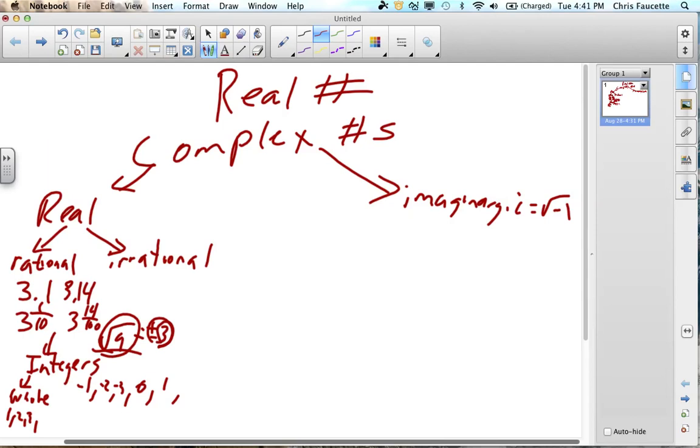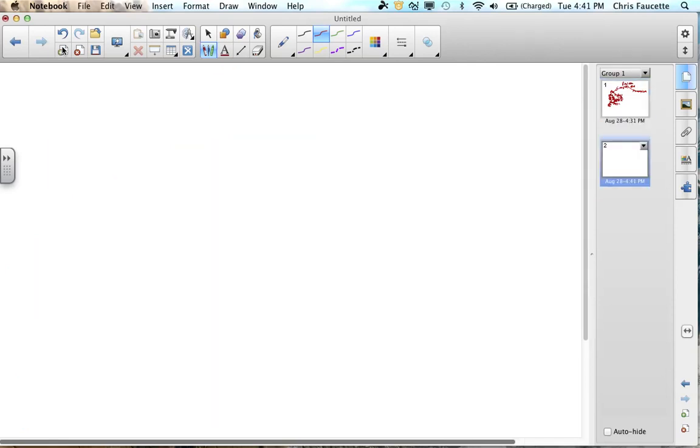Irrational numbers, which can't be written that way, you're used to seeing these, things like pi, e, square root of 2, square root of 3. These are very common numbers. These are all irrational numbers. All right. And so what you're going to be expected to do in here is go through and classify different numbers in these particular bounds. Review of things you've done before.